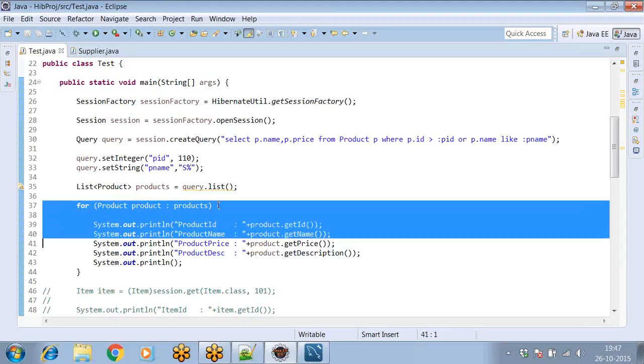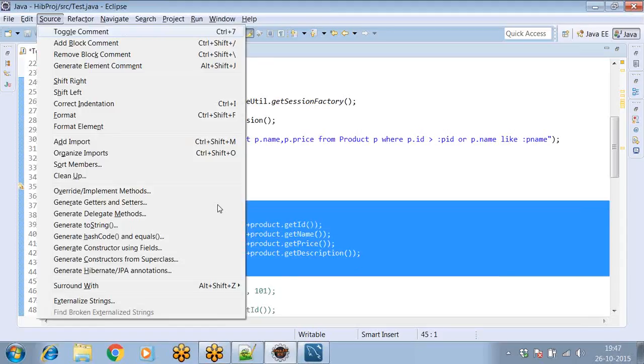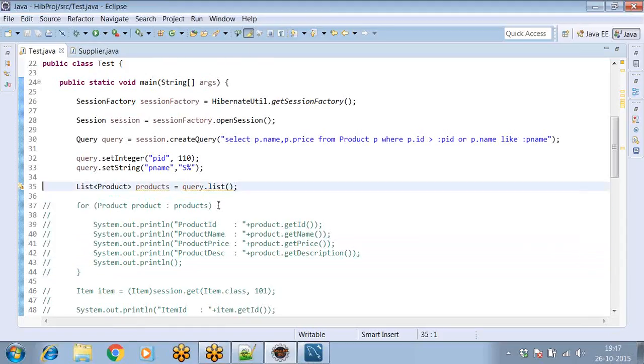Did you people think about anything? Okay, as I told you people, now this time, what happens? For each row, a product object is not created because we are not fetching the complete product record this time, right?